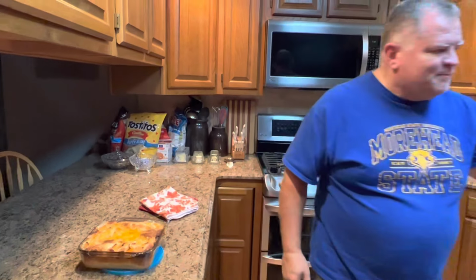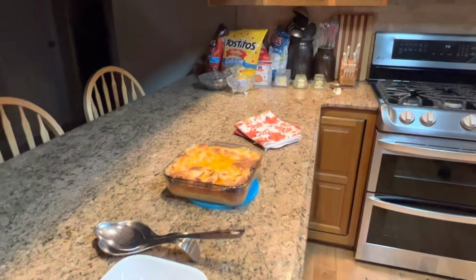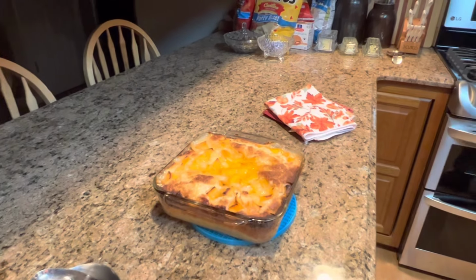Now, what goes with peach cobbler? Vanilla ice cream. So, let's grab some vanilla ice cream.